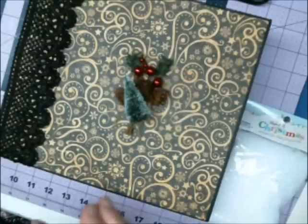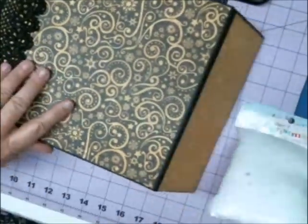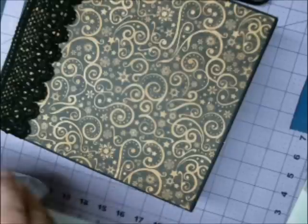Because it needs a few more minutes, let me just walk through a couple of things. I went ahead and picked a gold swirly. And then the back, I chose this one. As you can see, the black shows. So I'm going to be putting some lace on the edge, or I may cut a border with the paper. Haven't decided yet. And then here's my other side. And this is also where this Santa Claus will go. He's just gorgeous. I really like him. And what I want to do is open the snow. Oh, this Christmas stuff is fun, but I just dread it because it is messy.